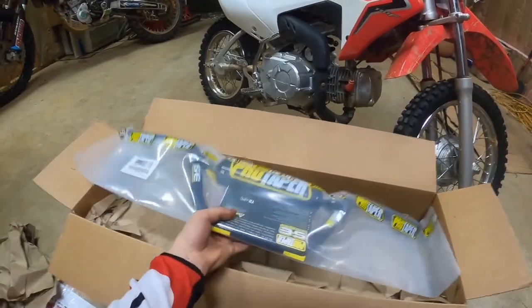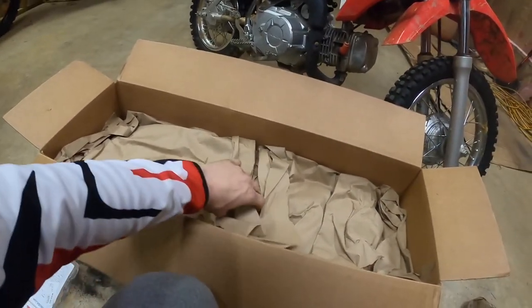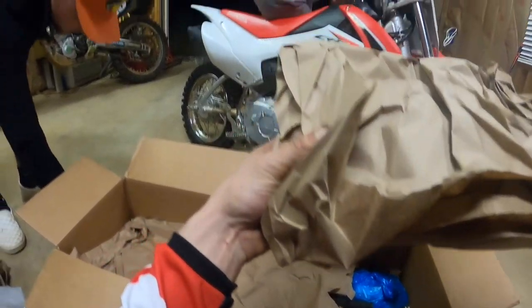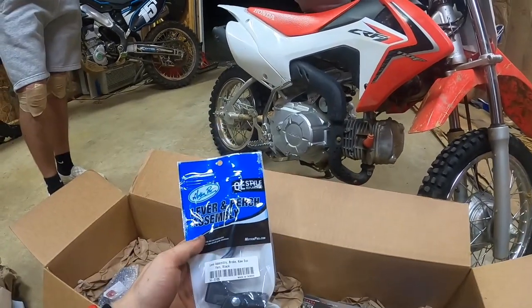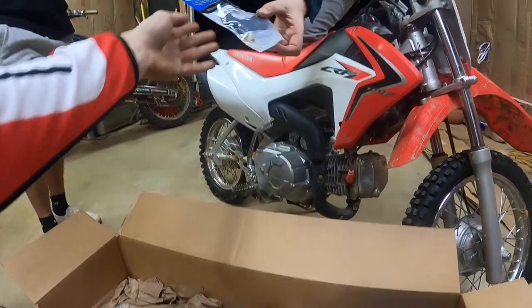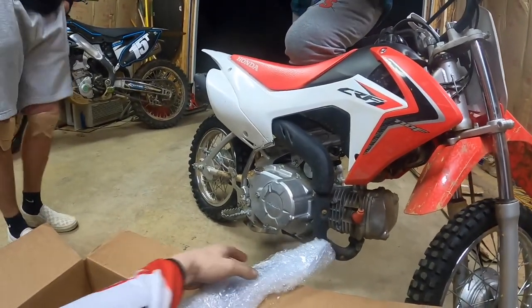All right, so we got tall bars. That's just the bars. Oh wait, did you get grips with it? Yeah, it comes with everything. I actually think I should have ordered grip glue. I don't remember if I did. I thought I did. Here's grips. Oh, I did not know it came with that. That is nice. Extended lever? Yeah. Nice. Here's the brake lever. Dude, I had to get one. That thing's literally like 3 inches long.